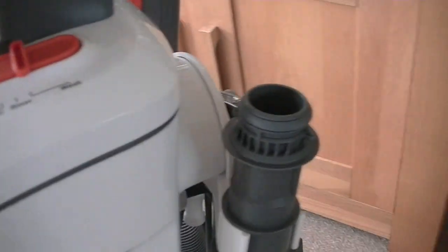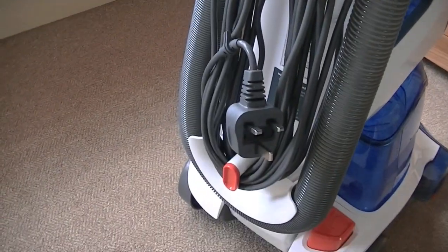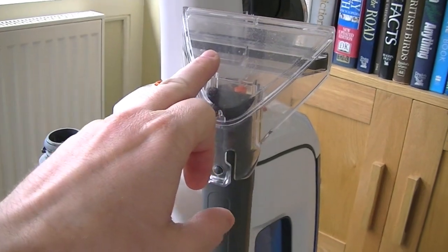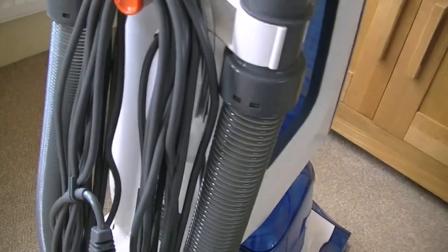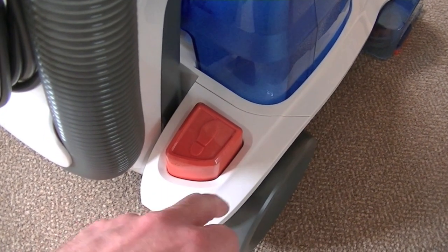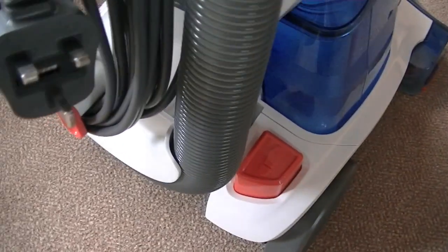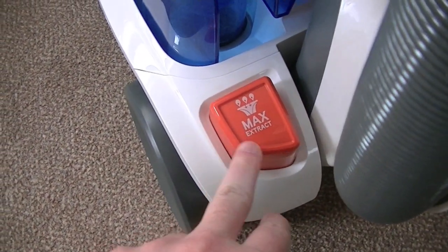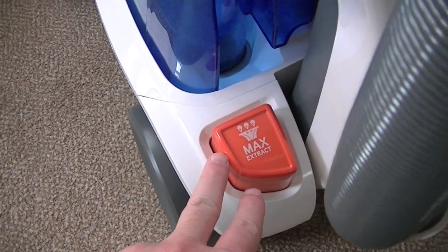At the back of the cleaner, you've got your onboard stretch hose, and there's a further nozzle here for doing your upholstery. And you've also, of course, got your cord storage with quick release hooks at the top and the bottom. Also on the back of the machine, we've got the foot pedal to recline the cleaner into the operating position. And on the other side, we've got the Max Extract pedal. Again, I'll be showing you what all these functions do during the course of the video.